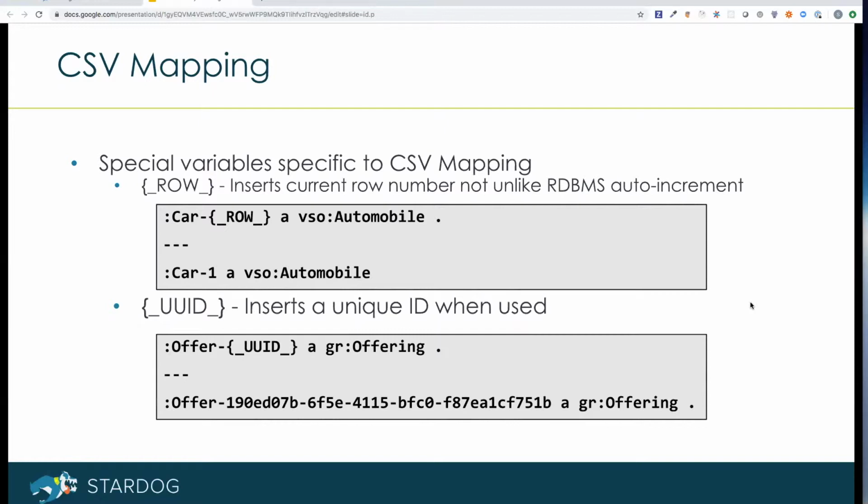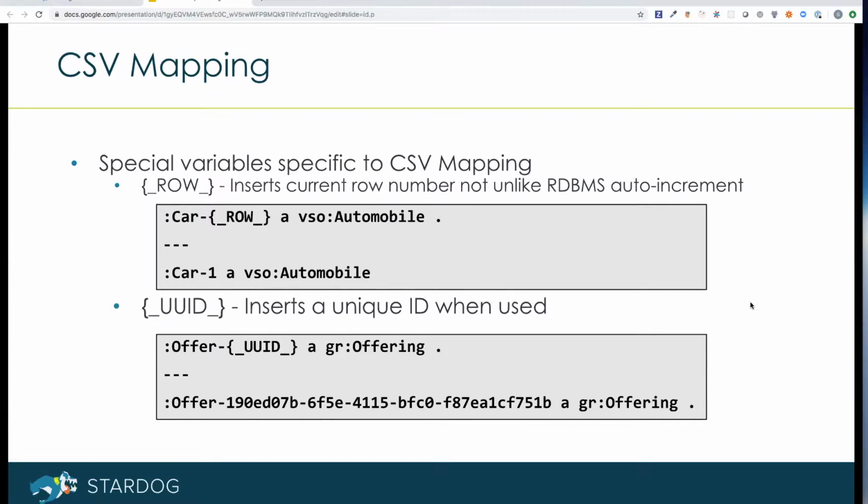It's not unlike an Oracle auto int or any of those auto-incrementing IDs. If you have a CSV representing car sales or something, and each row is its own sale, then a pretty easy way to make a unique ID for each of those sales would just be to use the row number. So a quick example there.